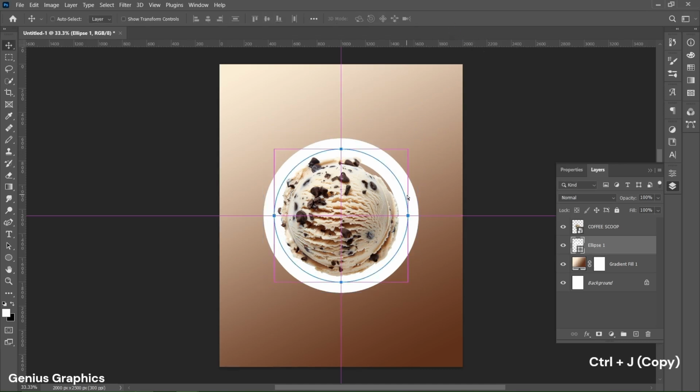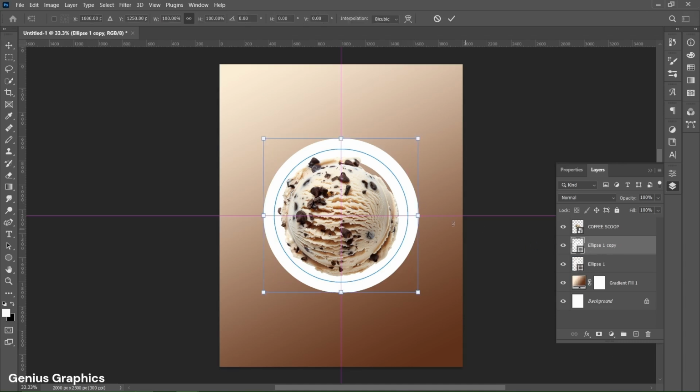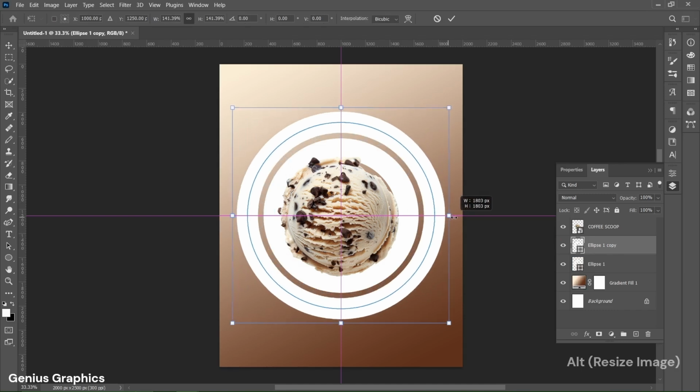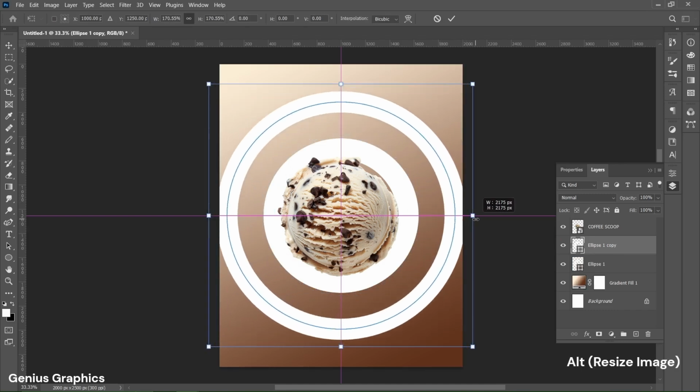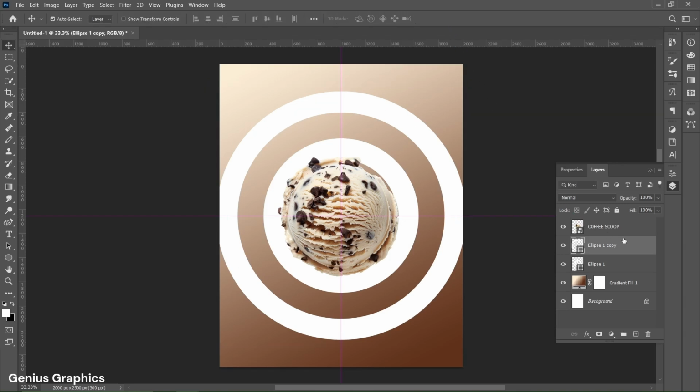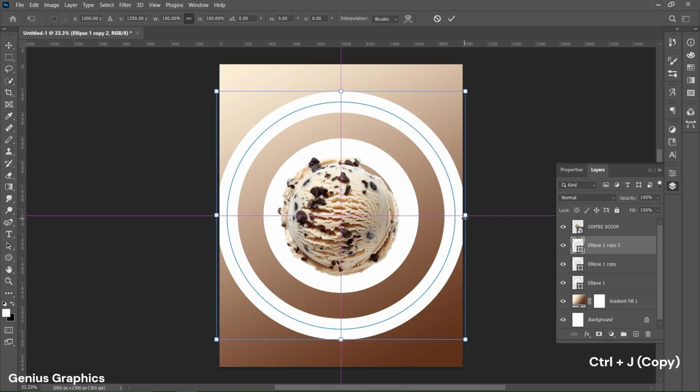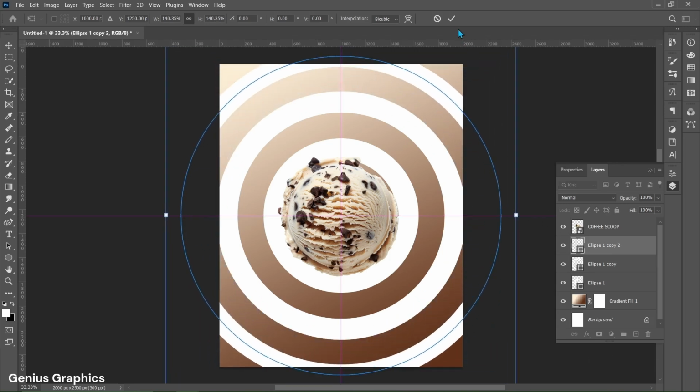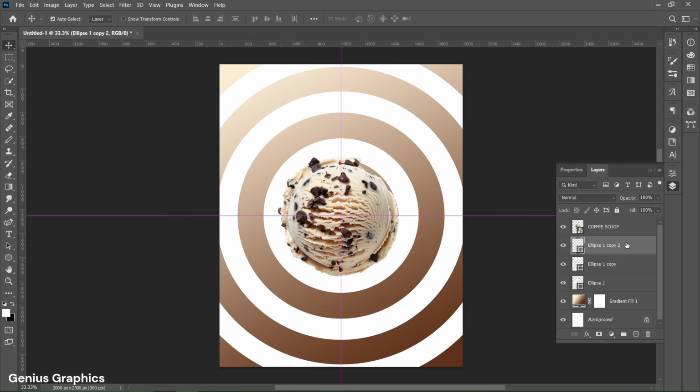Press Ctrl+J to make a copy. Use Alt key to equally resize the shape. Hold Shift to select all stroke layers.